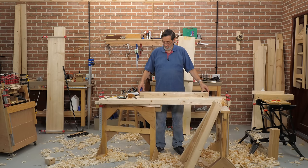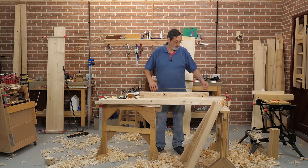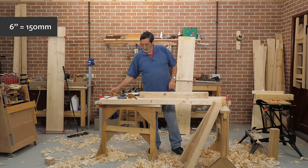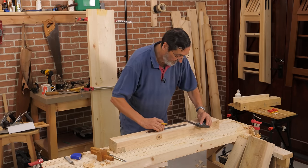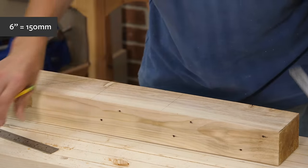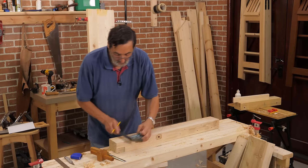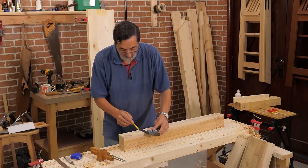I'm ready to lay out for the legs. I'm going to lay out one leg and then use that as a pattern to transfer all my lines to. I'm measuring up from the bottom nine and a half inches, and I have my rails exactly on the six inch mark, so I can use my exact sizing to get that distance. I'm going to go from there exactly six inches, make my second line, and down from the top it will be six inches, and then one inch from the very top, because this one will be enclosed on four sides too — you'll see all that unfold as we go.